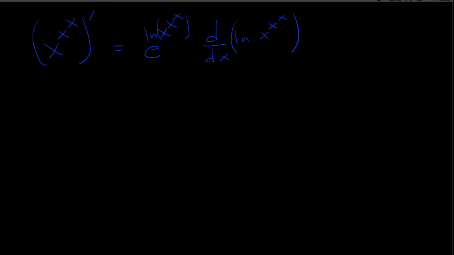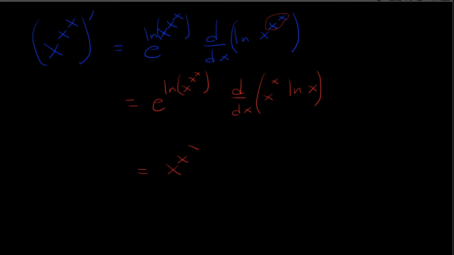So let's rewrite this now. So this will just be the same. And then I can rewrite this as these guys coming out in front, like this, because x to the x, those are the two exponents. So the exponent comes out in front of the natural log. And if I want, I could now just say e to the natural log of x to the x to the x is the same thing as x to the x to the x.